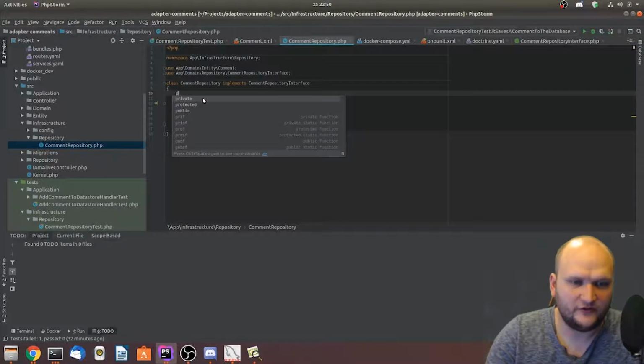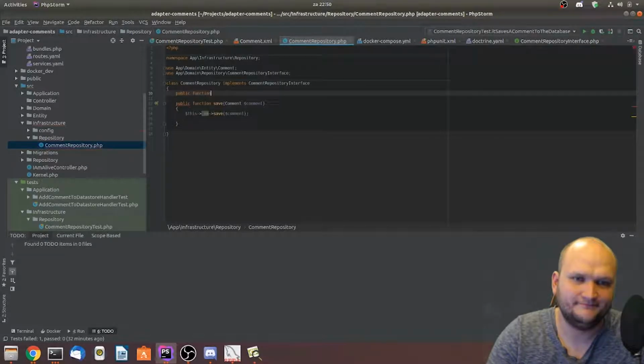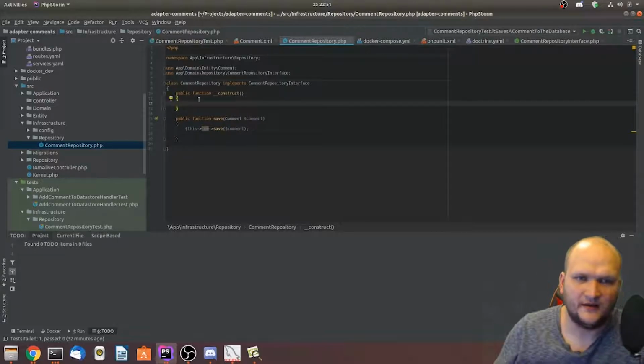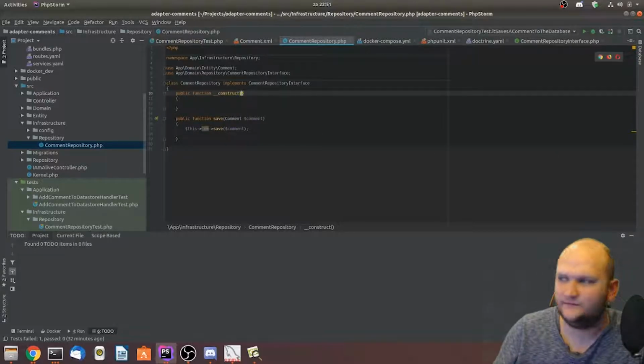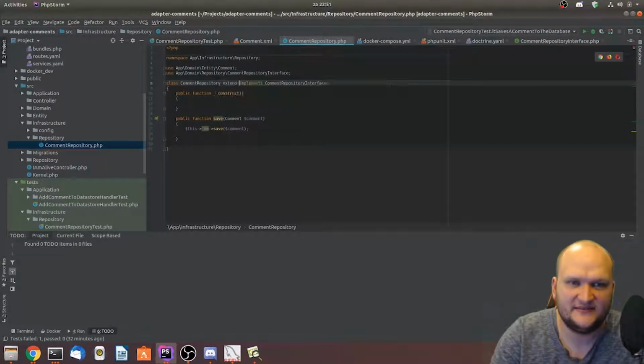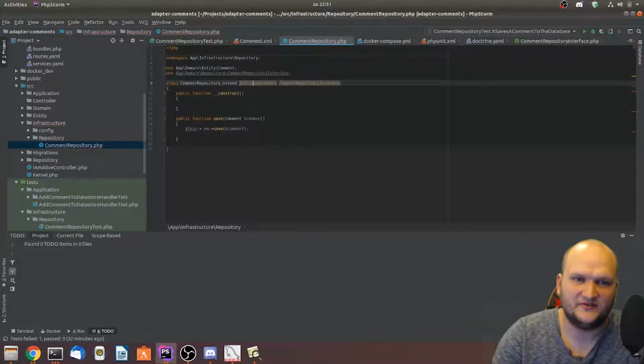So we're going to create a public function construct again, and then we say I think it's a Doctrine entity manager interface, but I'm looking it up just to be sure that I'm not making that mistake. Oh, it extends actually. Yeah, it extends the entity repository.